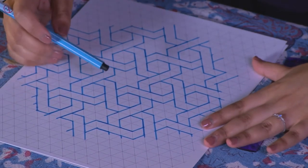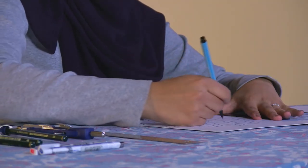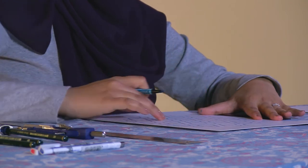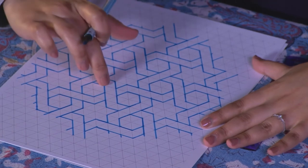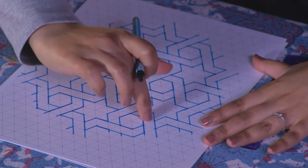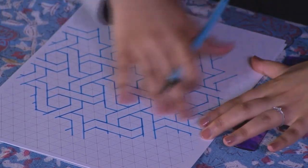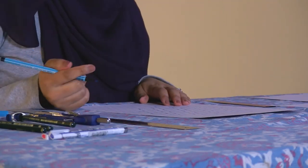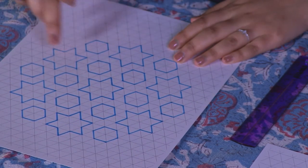And if you look at this pattern, what's really interesting is that there's a weave around it. So this acts sort of as a border around each shape, and then you can weave that border. So it goes under, over, under, over, under, over, under, over. So it creates sort of a basket effect, like you're weaving a basket. And I'm gonna show you how to do that. This may seem a little bit daunting at first, but it's actually quite simple. So over here, I've added six additional hexagons in between the stars.